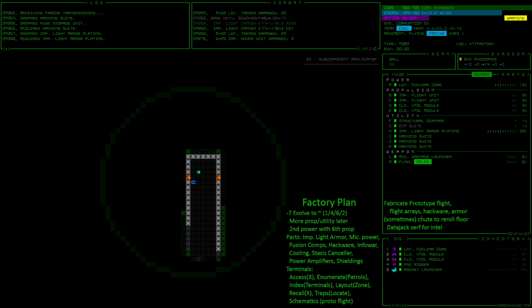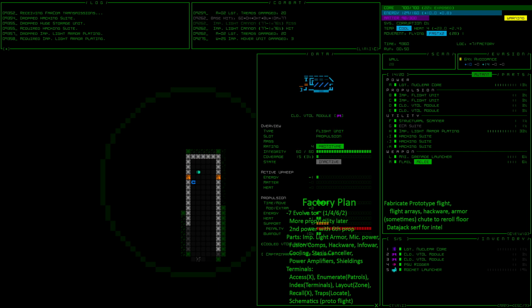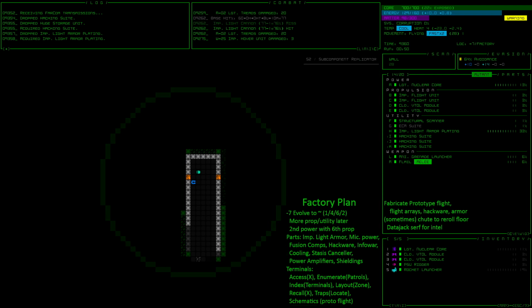Cooling you don't need yet, and in fact this run might not need it at all with all of these cool flight units, but usually when I get to around -4 is when I typically evolve my 6th prop and my 2nd power, and that's when I need a heatsink or a cooling device, because the 2nd engine just adds too much heat, and the 6th flight unit also adds heat. But we don't need to worry too much about that yet.